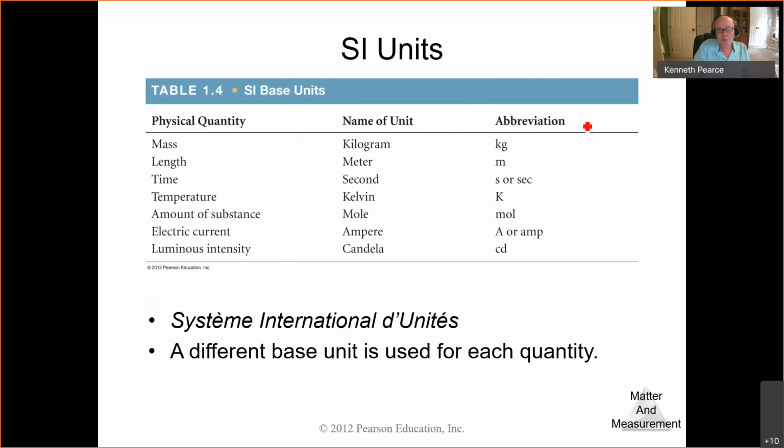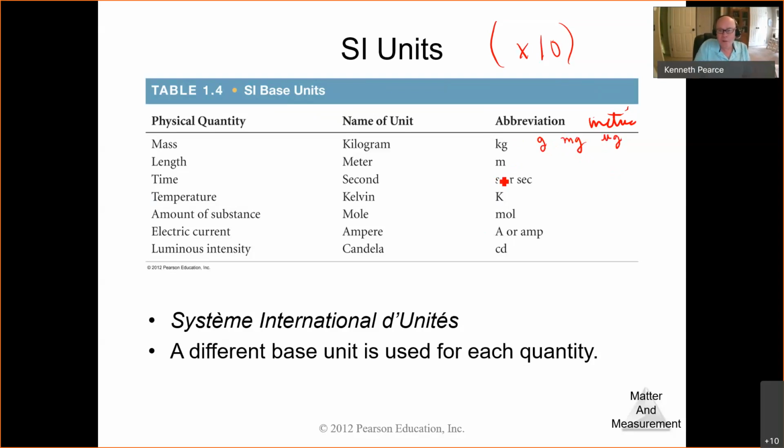For instance, we're going to use metric units in addition to SI units, and SI units are metric. All that means is powers of 10. For mass, we often in the lab are going to use grams. And if you're out in the field, you may actually be using milligrams. And if you get really small quantities, you might use a funny looking U, which is a microgram.